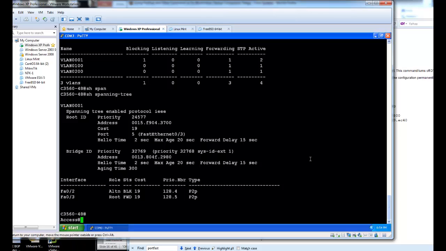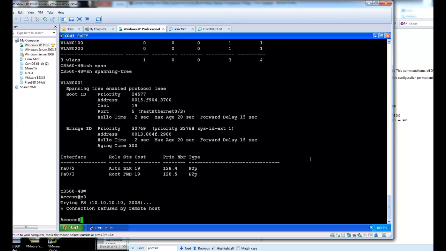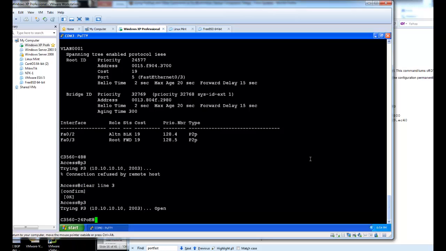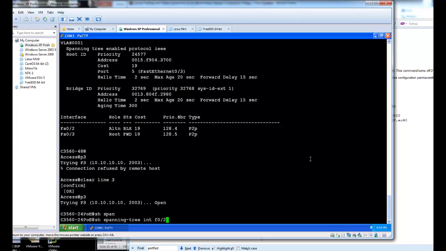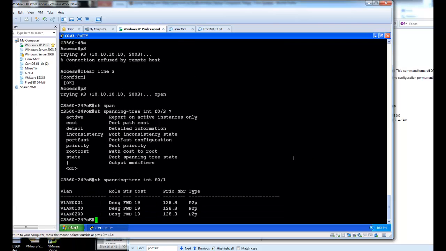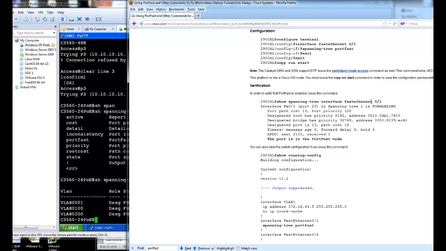Let's jump back to the PoE switch. Spanning tree interface.